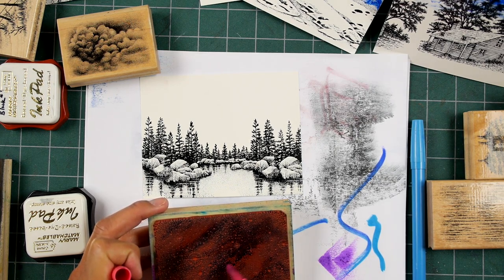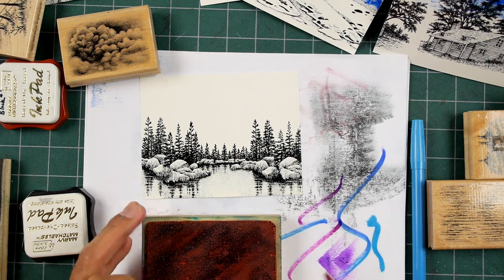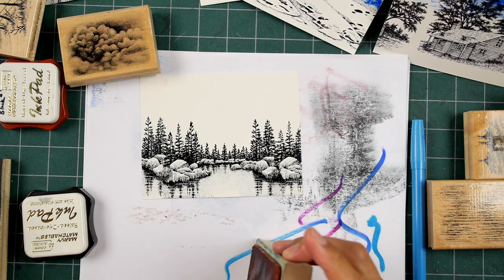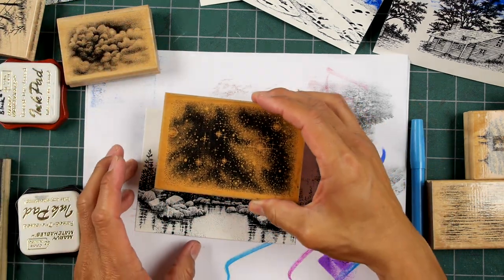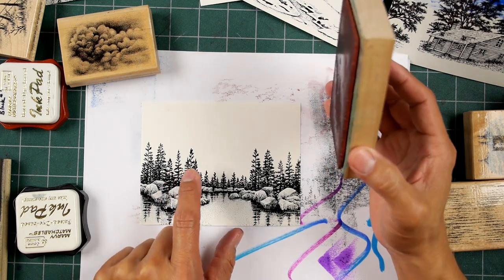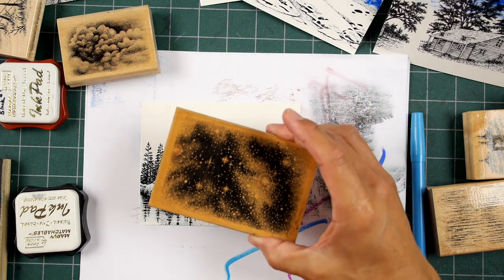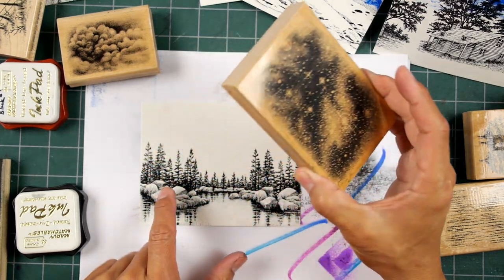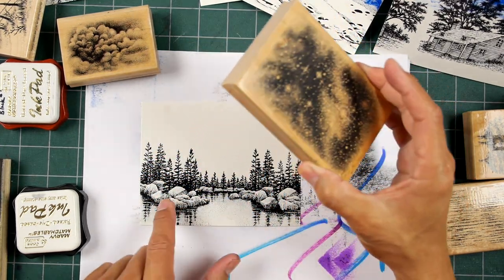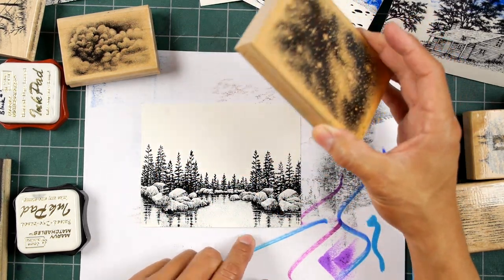Now this image right here is made up of dots, but there's a lot of solids on it, so I can do something like this and hopefully get a lot of variation in the impression. Okay, and I don't need to cover up the trees because they're solid black again. But if I'm going to stamp this real low like that, and I'm going to be going into those rocks, maybe I'll mask off the rocks, but I'm just going to put it like that, right over those trees, okay?